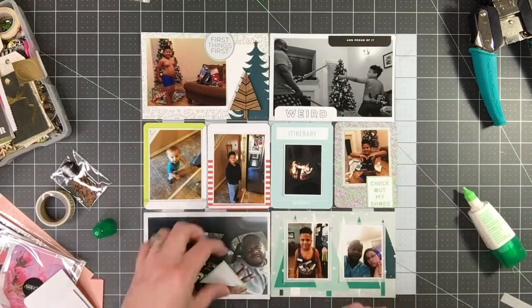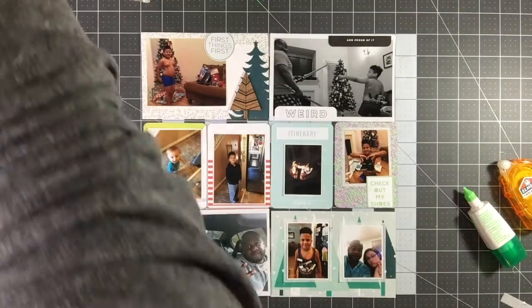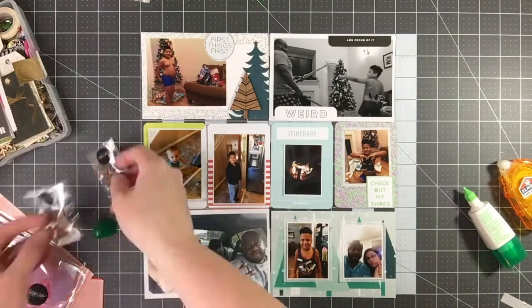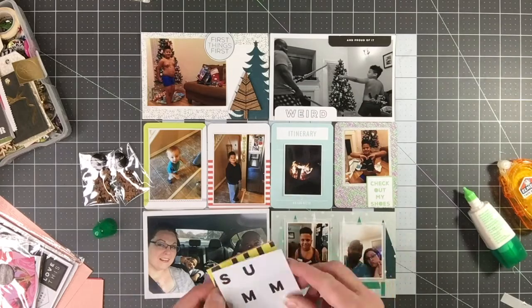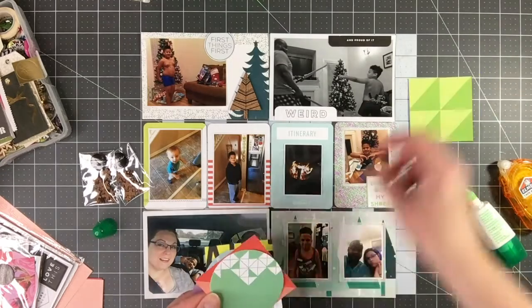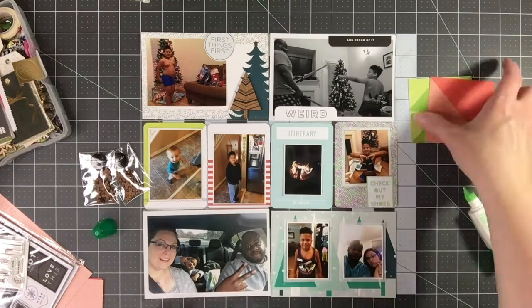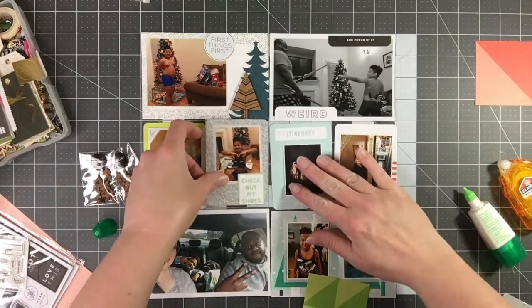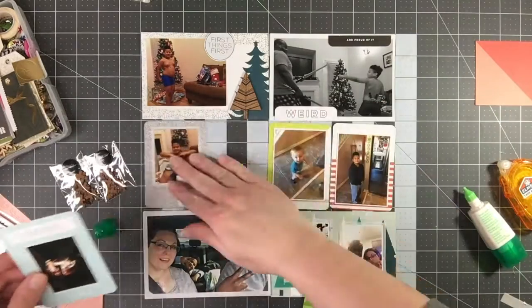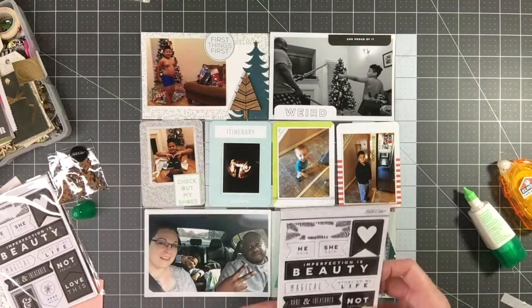Getting all of my elements sorted out and glued down with what I have already pulled out, and then I'm going to look and pull a couple more things from the kit. I originally pulled the cork Christmas tree because I wanted to use the little cork plus signs that came in the kit, and then I never used them in the end. I actually end up pulling out a piece of bling, which is kind of random because I really don't use a lot of bling. I'm going to go ahead and tell you this, but you're going to see it at the end.